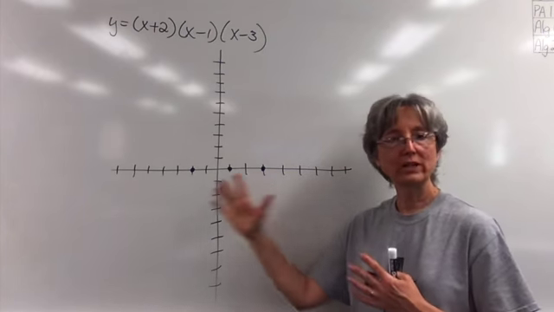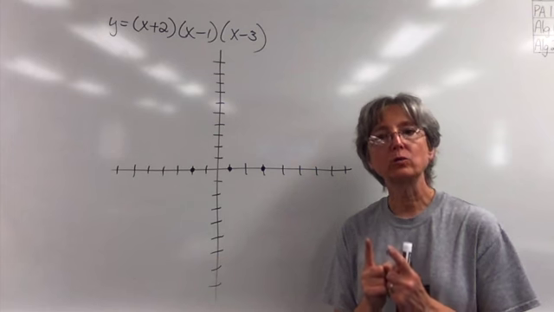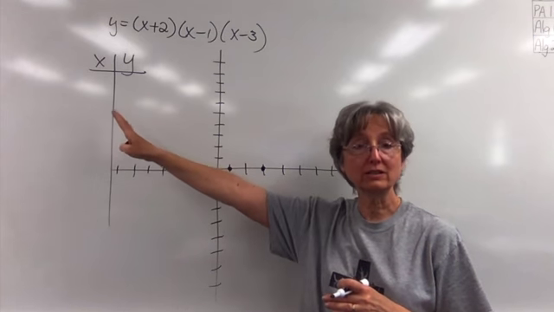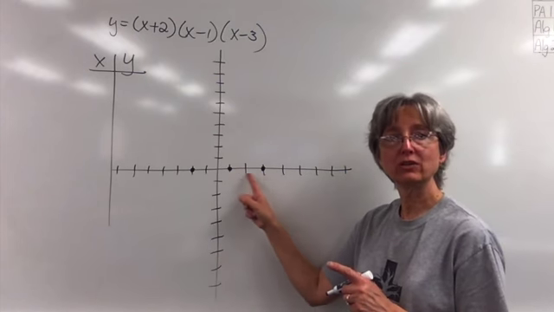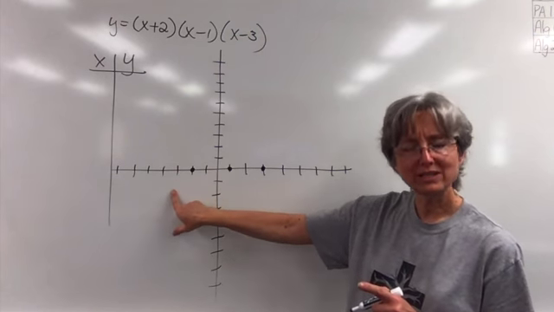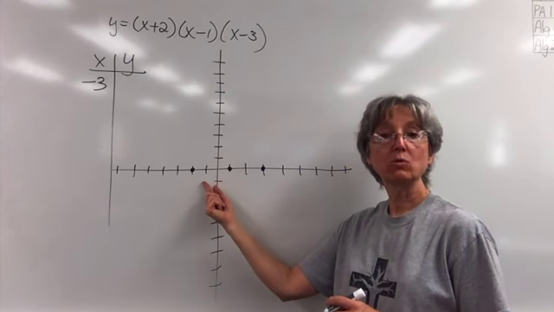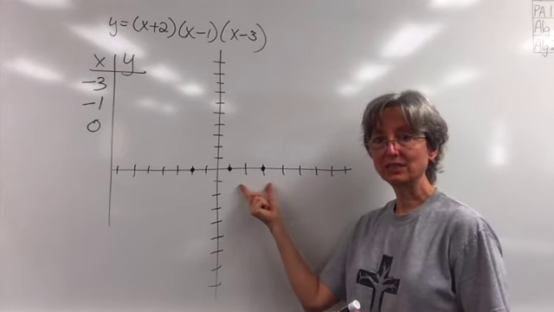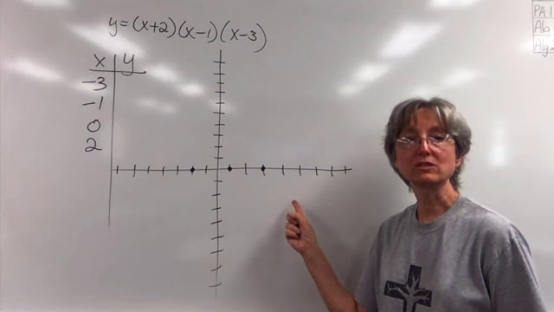Now we don't know what this graph is doing in between or at either end of those points. So at this point, we'll build a table. And when we select points for our table, when we select our domain or our x's, pick x's that matter. Pick ones that are in between here so we can see what the graph's doing, and at either end. So since this is negative 2, what is this graph doing at negative 3? So I'll pick that. What is this graph doing when x is negative 1 and 0? So I might do those two. And what is this graph doing at 2? Because that's between these two zeros. And finally, on the outside edge, what is this graph doing when x is 4?